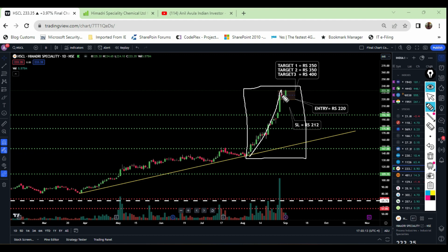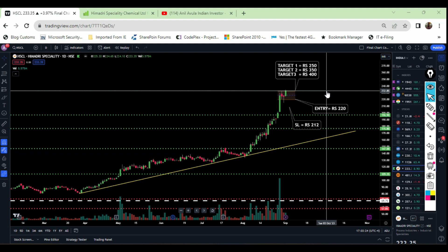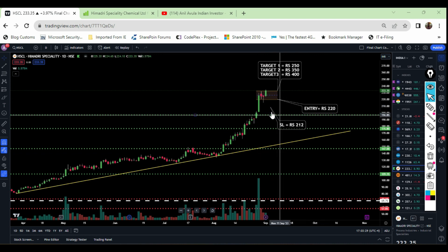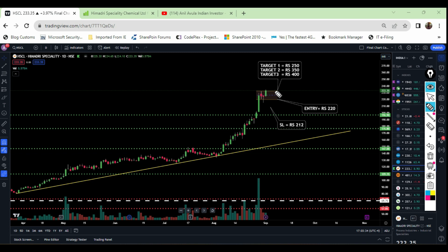You can clearly see that both buyers and sellers are trying to make an upper hand in this stock. The high of this parallel channel is 232 rupees and the low is exactly 219 rupees. If you see the back-to-back candles, all three candles are exactly in the same parallel channel, which indicates a huge buying momentum is going to happen. This stock is going to consolidate in between this parallel channel for some more time, and there is a huge breakout which is going to happen exactly at 333 rupees and the stock is going to reach the next level.